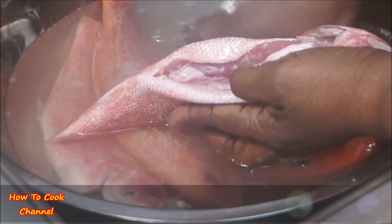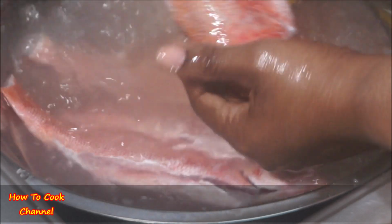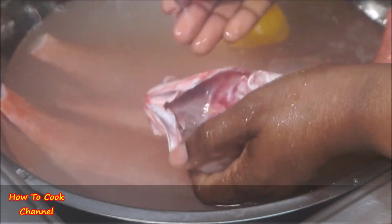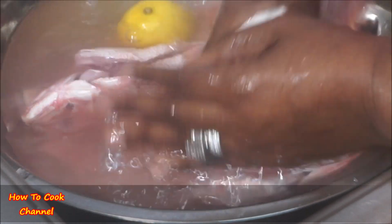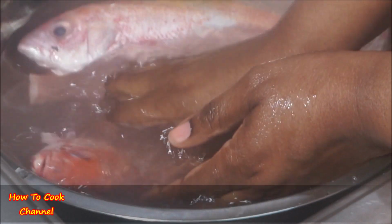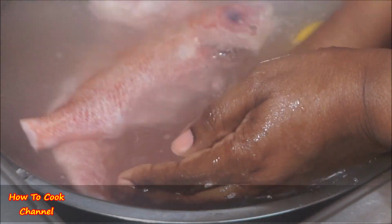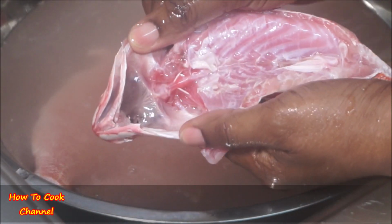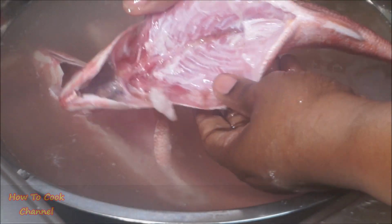Now make sure that even though when you buy your fish at the fish market, they clean it up and they wash it, you want to go in, open up that fish, and make sure that everything is gone. Make sure you clean it up nice, right? You want to make sure you have nice clean fish by your clean table in your clean kitchen, and of course that you wash your hands and your hands are nice and clean.